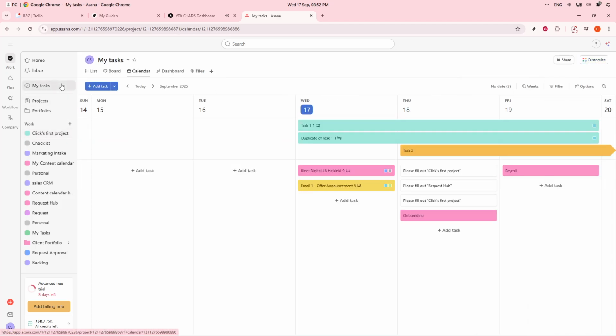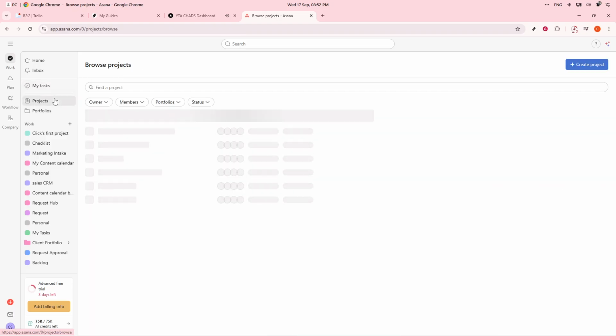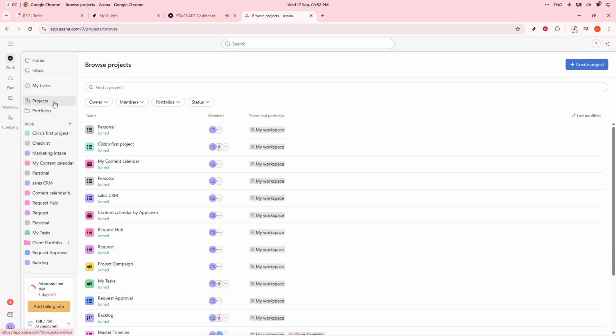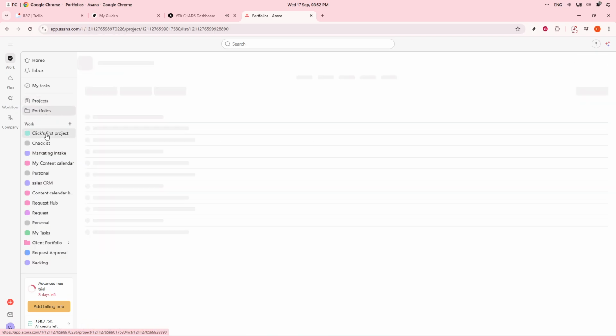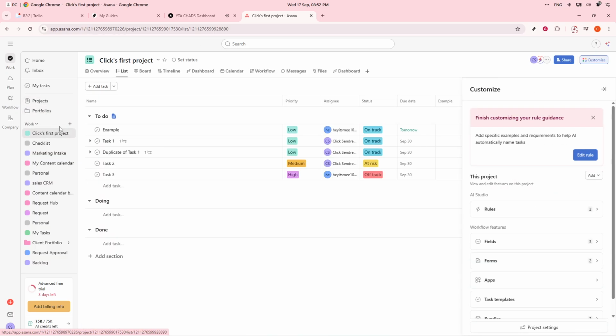You can collaborate with up to 10 teammates in a single workspace, view your tasks in list, board, or calendar format, and utilize basic search and reporting functions. It also offers basic integrations with popular apps like Google Drive, Slack, and Outlook. This makes the free plan incredibly useful for small teams or individual productivity.